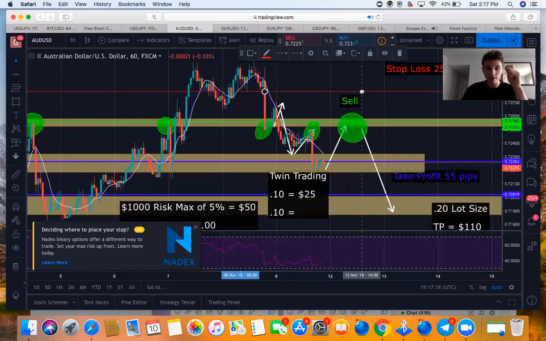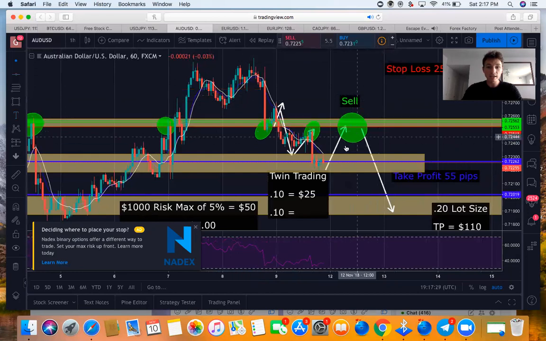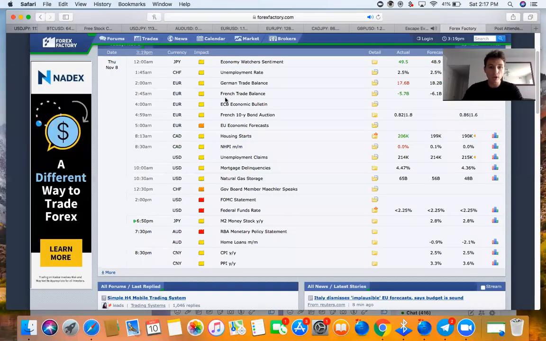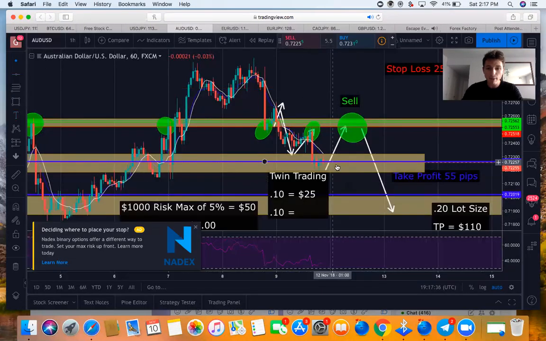I'm going to take this stop loss, take the price of it, and move it in my MetaTrader all the way to below in front of your entry. Meaning, say the market decided to go crazy, it was some news on Forex Factory or whatever it may be, and it came back up in the other direction, you would get closed out already in profit or at break even. You wouldn't lose anything at all, and you already made $25 from your other trade. Twin trading is the way to go, I promise you guys.